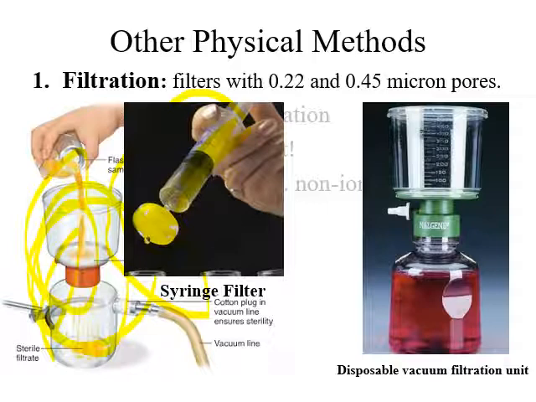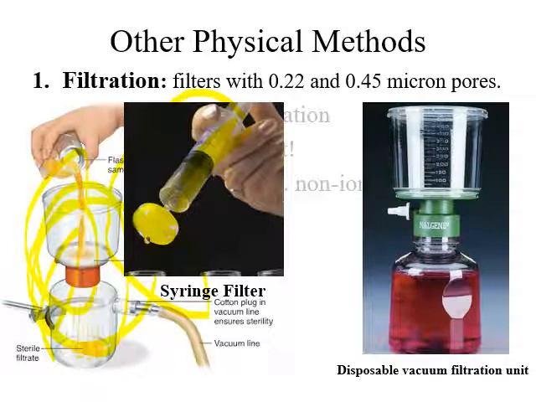It's a fairly expensive way to sterilize something. But you wouldn't want to waste one of these whole containers if you're only going to sterilize 10 milliliters or 5 milliliters of this liquid. So then you suck the liquid up into a syringe. The syringe doesn't necessarily have to be sterile. And then you screw a syringe filter onto the end of the syringe, and you push the liquid through the syringe filter.